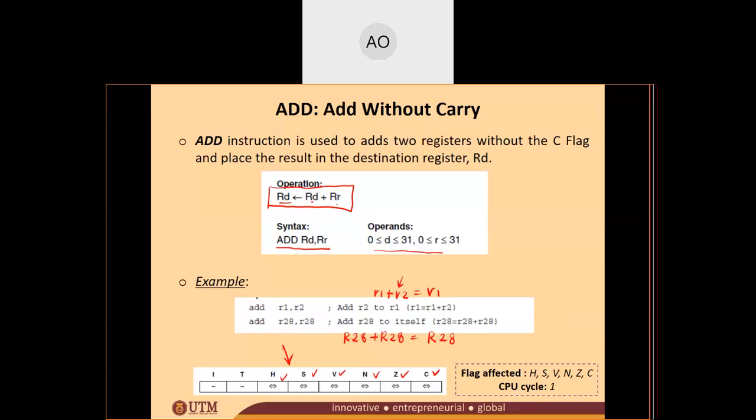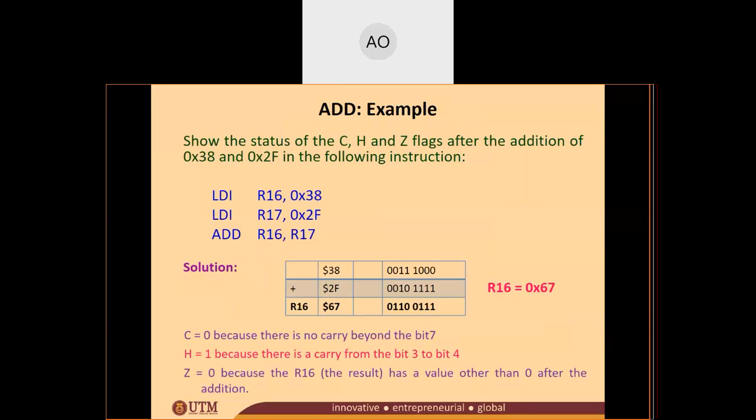Okay, so let's look at this one here. Show the status of the C, H, and Z flags after the addition of 38 and 2F in the following instructions. So we'll just go line by line, instruction by instruction. The first instruction, R16 equals 38.